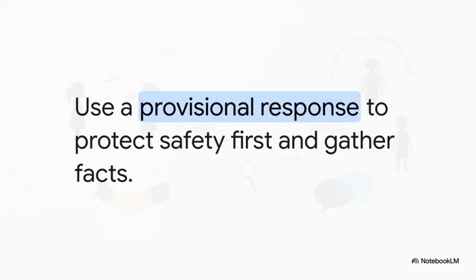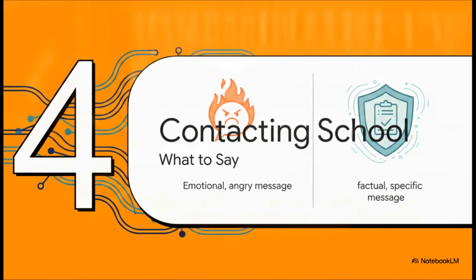But wait, what if you just aren't sure? What if the facts are muddy? Enter track C, the provisional response. I really want to reassure you here. It is totally fine if you don't have the whole picture right away. You do not have to choose between going into full-blown panic mode or just dismissing the whole thing. Instead, use a provisional response. You basically say, look, I know harm happened, and we are putting steps in place right now to keep you safe while we figure out if this is a conflict or if it's bullying. Protect first, assess second.